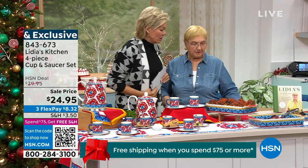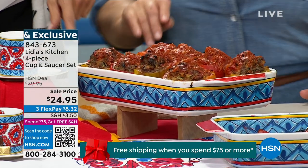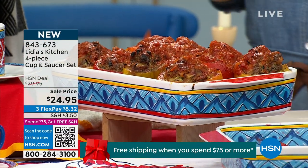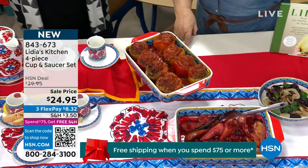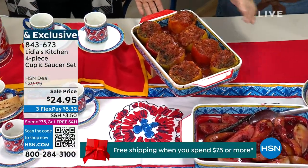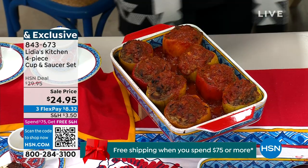Look at this delicious recipe — stuffed peppers, a popular one at our house. Do you put rice in there? Sometimes I put rice, sometimes I put bread — recycle things, use things. And this reheats well — you put it in the oven, stuff it, cover it, and let it bake. Then bring it to the table nice and warm. And here I have some goulash — this is another recipe from the book. You like goulash? I do. That's almost Hungarian, you would say.